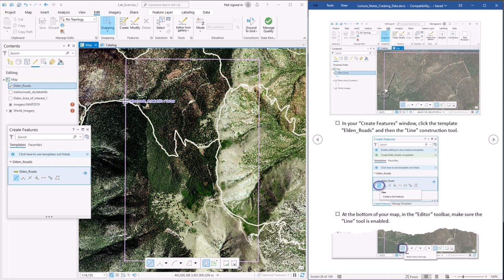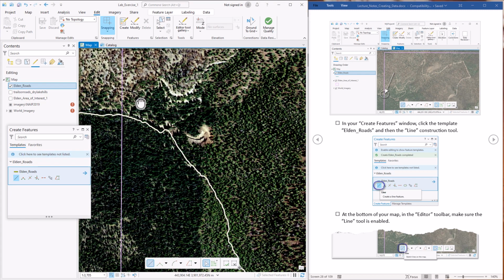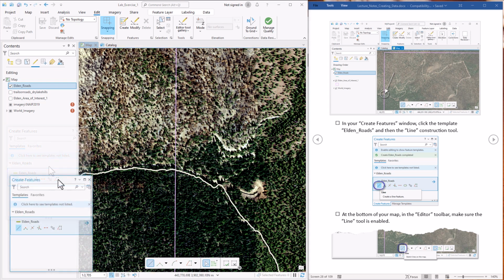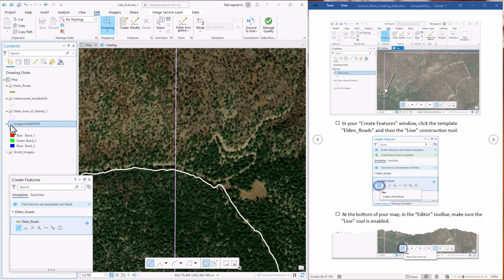Okay, so I'm going to zoom into the map and see where my road starts. So I'm just rolling my mouse wheel forward. I'm clicking the mouse wheel to drag it. I want to start my road feature right where the road touches the purple line. It's a little hard to see here. I'm going to see if I can see the road better here. All right, I think I'll start with this image.